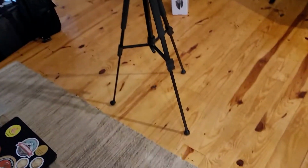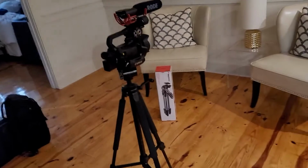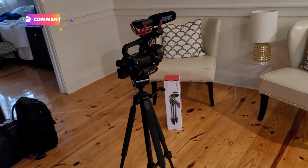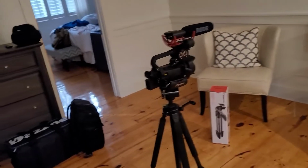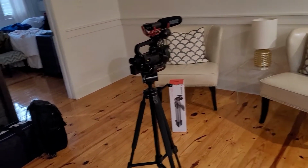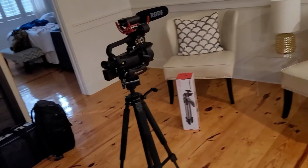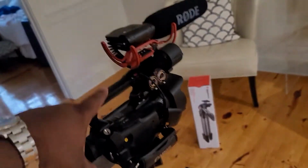So this is already set up. This is my camera, tried and true, that I've been using on all of the videos that you guys seen with me and Chris. This was one of the cameras. Traditionally, when we're doing sit-down conversational videos, I like using the XA11s. I have two XA11s, so this exact same camcorder. One is here, the other one is there with the charging cord around it.